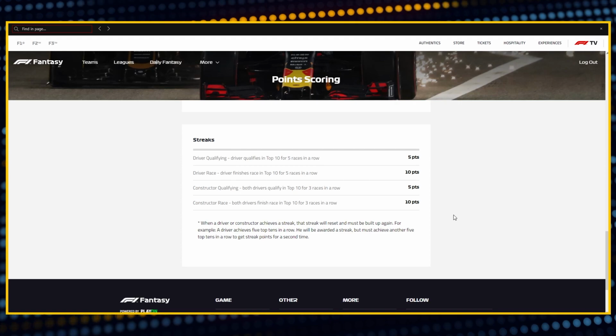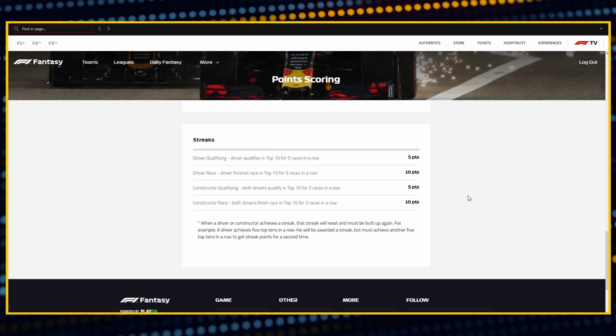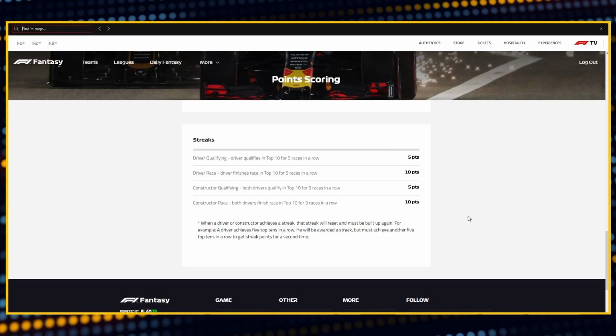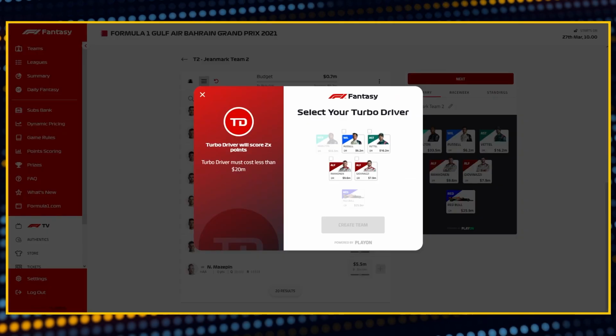So you want to make sure you're picking not only a driver that you think will score well, but one that will get the bonuses. And if you get enough bonus points, you will build up a streak, and we'll talk about that in the future. Right now, it's the first race. There's no streaks to be had. So back to our team.